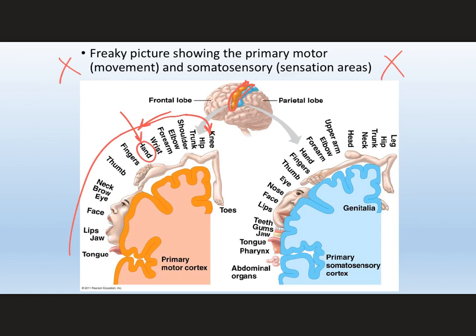And then just behind that there in blue, you've got the major part of the sensory cortex. And so it's a similar kind of map, but it shows you where sensation is associated. So if you have some damage to this part of the brain in here, that means that you're probably not going to be able to feel your hand.